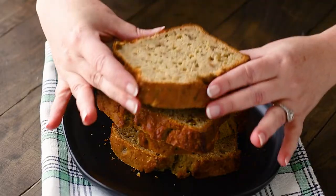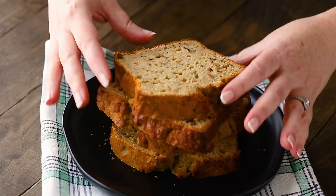Hey there, it's Ali from bakingamoment.com. We're getting into late summer, early fall, and if you're like me and you have a vegetable garden, I bet you have tons of zucchini. What do you do with all the zucchini? I've got your answer: zucchini bread! This easy recipe bakes up moist and delicious, with just a hint of sweetness and a hint of warm cinnamon spice.